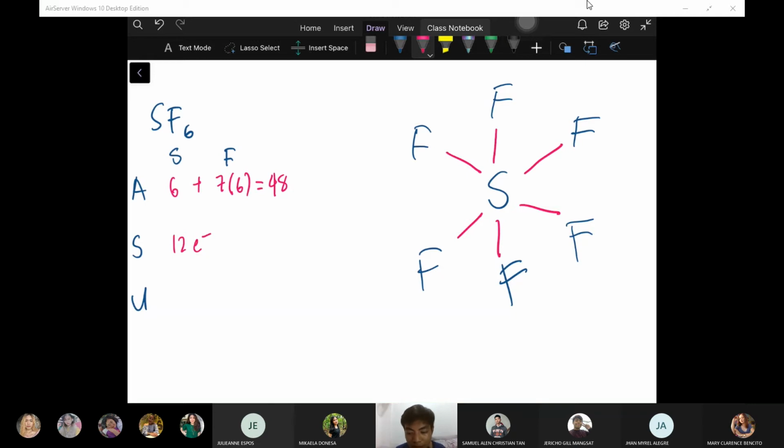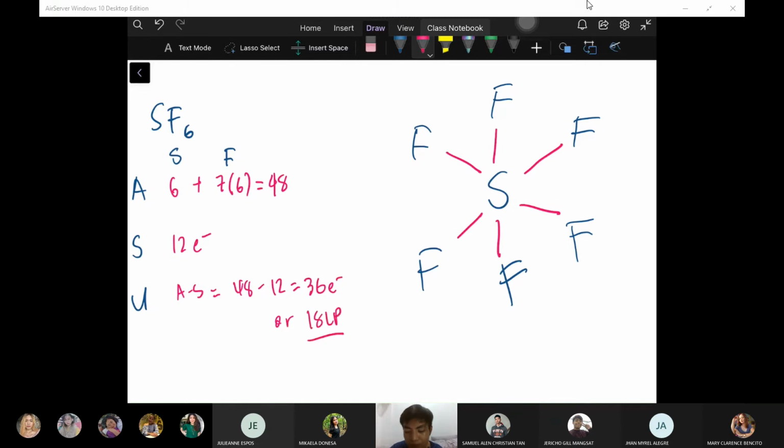So, ang gagawin nyo muna, you connect the terminal atoms with a single bond to the central atom. Then, saka mo bilangin how many electrons yung shared. Okay? So, in our case, we have 6 bonds. So, ibig sabihin 12 electrons ang shared. And then, lastly, for unshared, that is A minus S pa rin. So that's still A minus S. So that's 48 minus 12. That will be 36 electrons, or ilang lone pairs to?